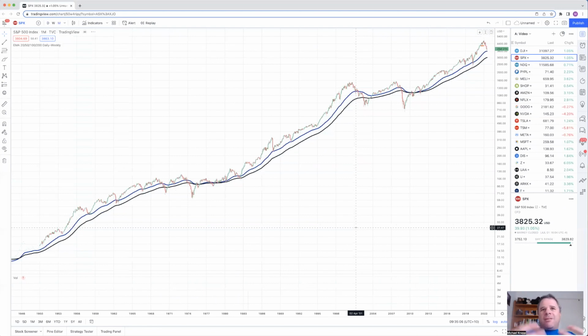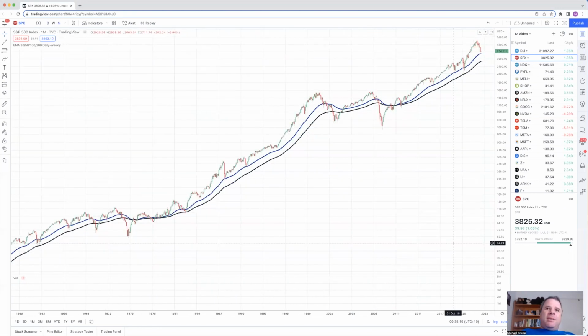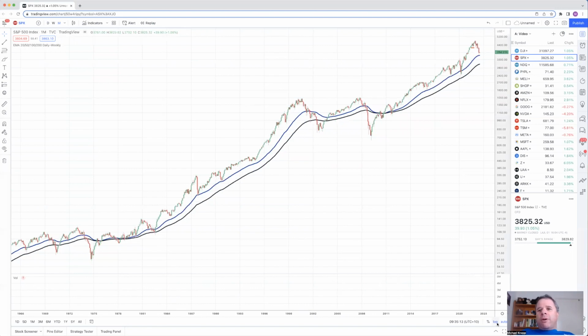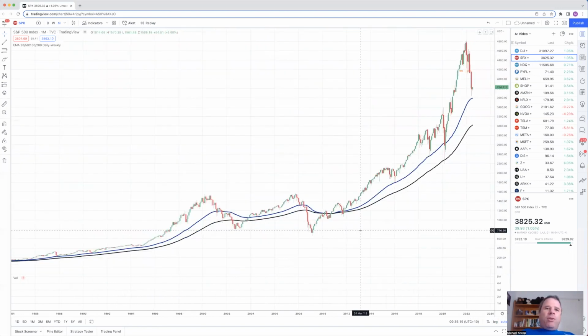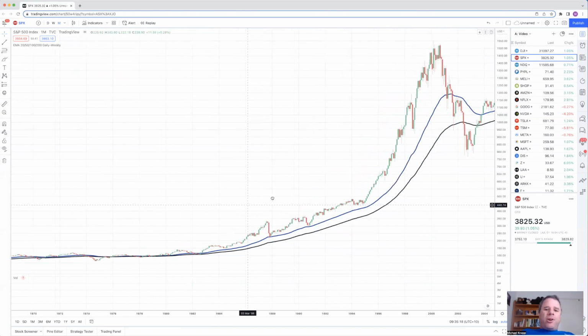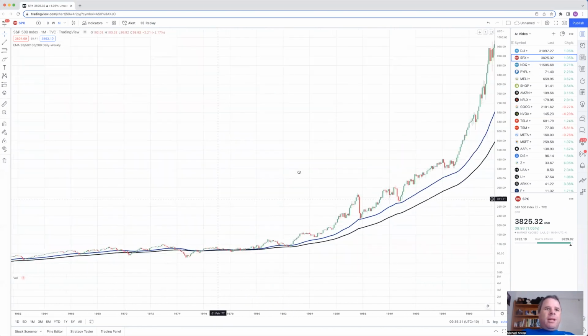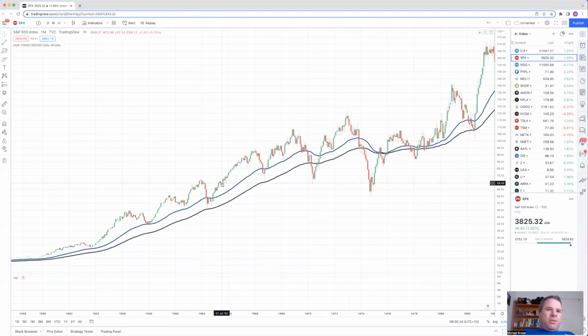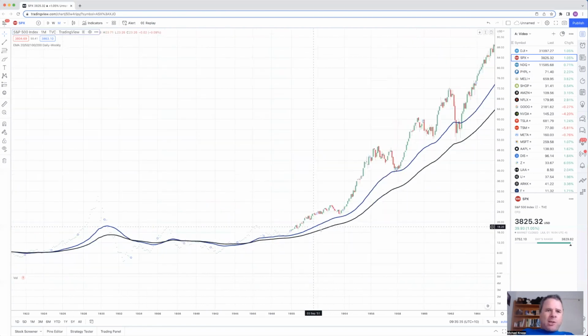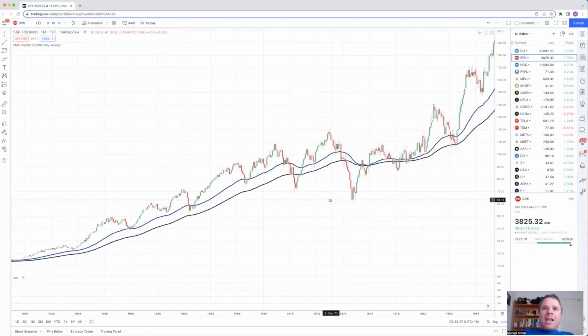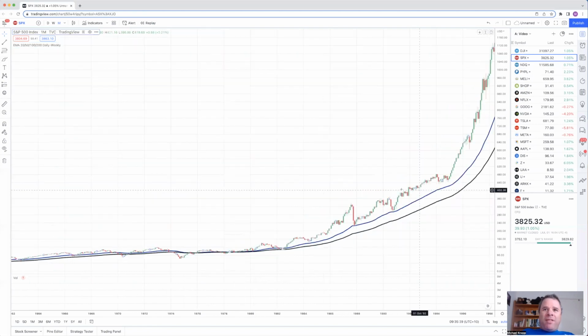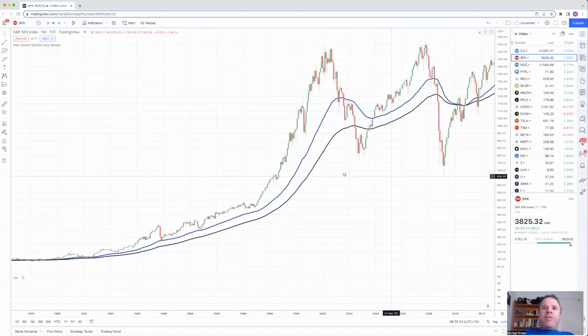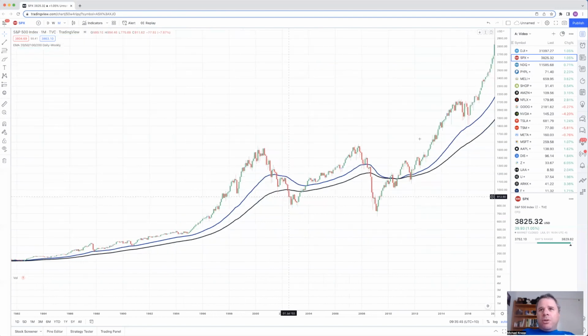Yeah, so one of the interesting things about, actually, I'm going to look at the non-log. I reckon, so when you have a look at the non-log, the monthly, the one thing you'll notice here is when you look at the monthly, so this is looking at 50 and 100-month moving averages. So 50 is 4 years, 100 is 8 years. And there is not one single period of time, this goes back to 1950s, there is not one single point in time when the 50-month moving average went below the 100-month moving average.